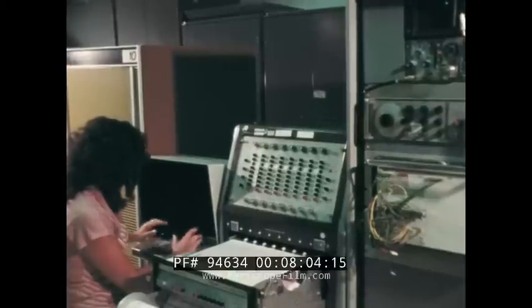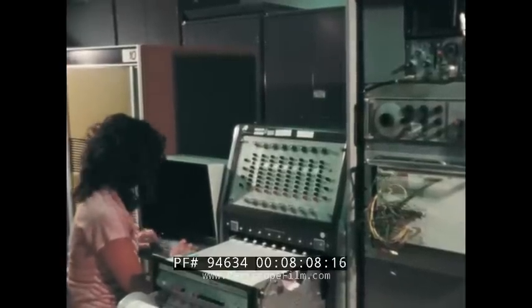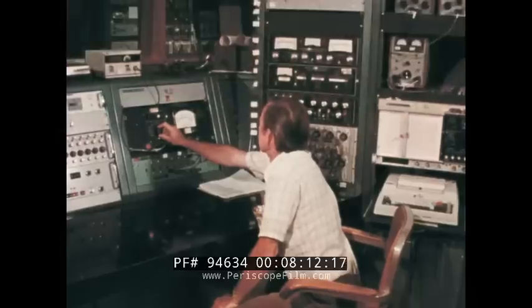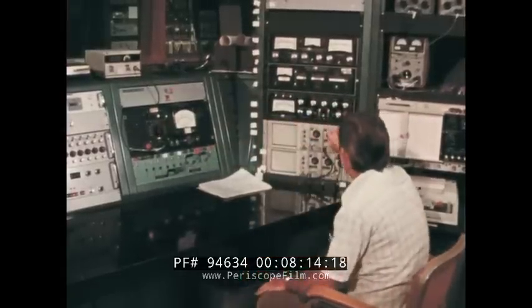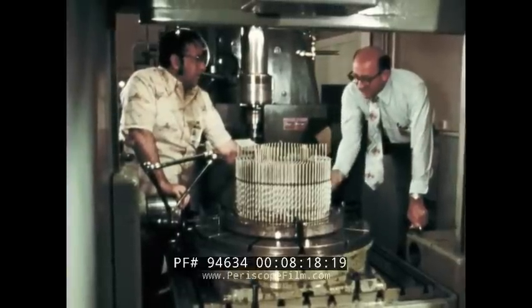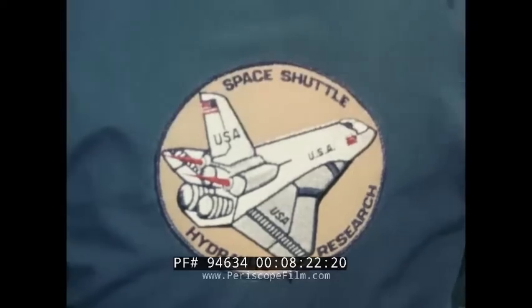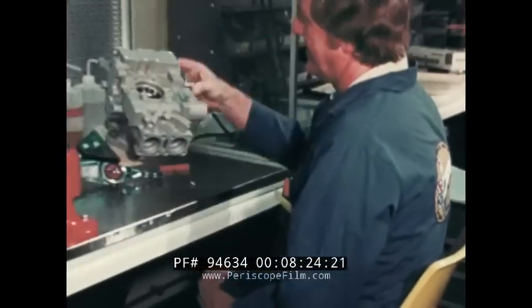In the early planning stages, it was known that the engine had to meet certain criteria. It had to, above all, be reliable, for the most precious cargo would be human life. It had to produce high thrust, and yet be low in weight, and very efficient. And it had to be reusable.